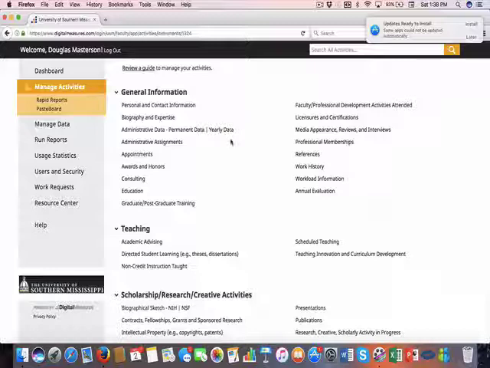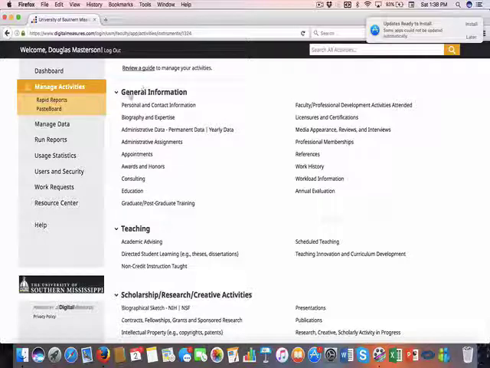I want to state at the outset that we are still tweaking some of the things that we're importing from SOAR into Activity Insight. And so today there's going to be some things that I'm just going to ask you not to even really worry about. And I'll point those out because we're in the process of getting some data cleaned up in HR. That we're getting from HR, getting it cleaned up before we import it into Activity Insight.